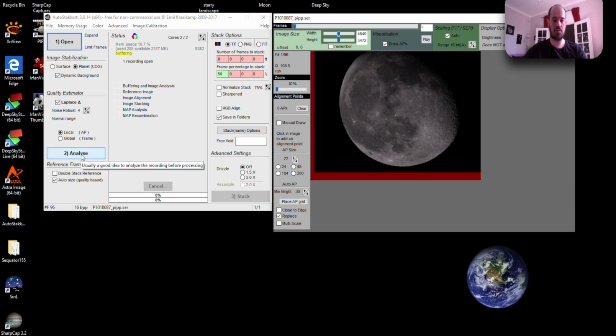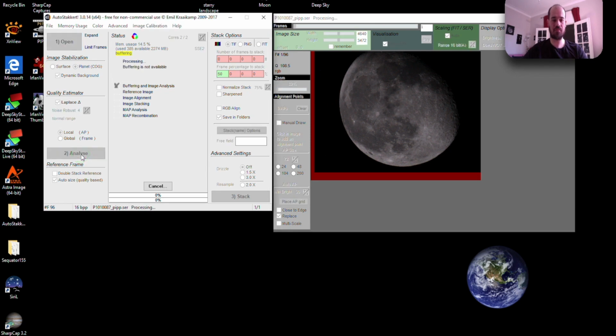So the second step is to analyze the frames. It will analyze the frames and order them by quality, and then you can decide how many of those you want to stack. Now for this example we will leave everything by default, but you can play with the different parameters. Here you have the progress bar, where you see where we are in the step, and this is the kind of task that it is doing.